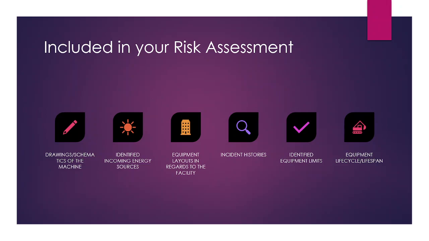We also need to identify our equipment limits. So again, we go back to the standards of what we can make this equipment run to, how far we can run it. If it's only standardized to run at 20 parts a minute, but we're going to try to run it at 35 parts a minute, we need to identify that as an equipment limit, and we need to identify that we're going to try to increase our limits. So we need to bring that into consideration greatly.